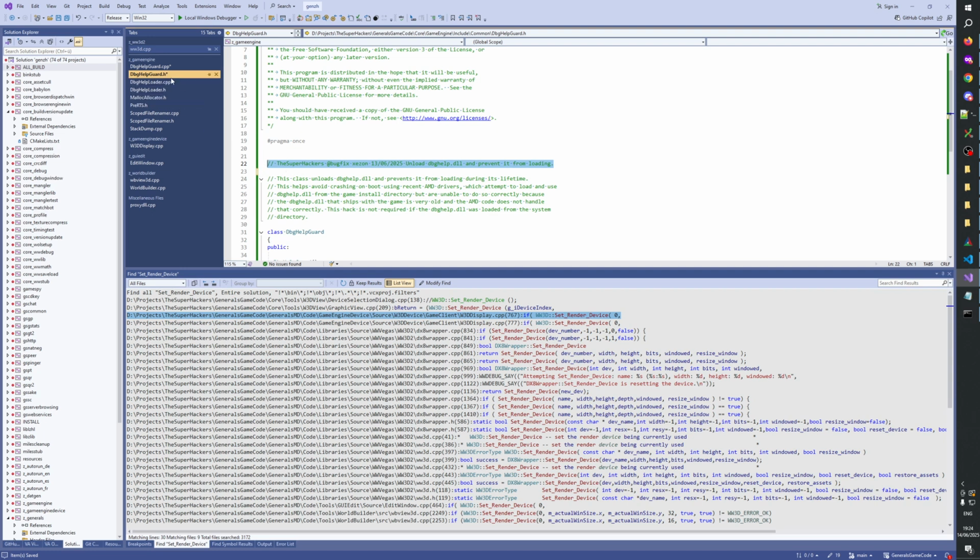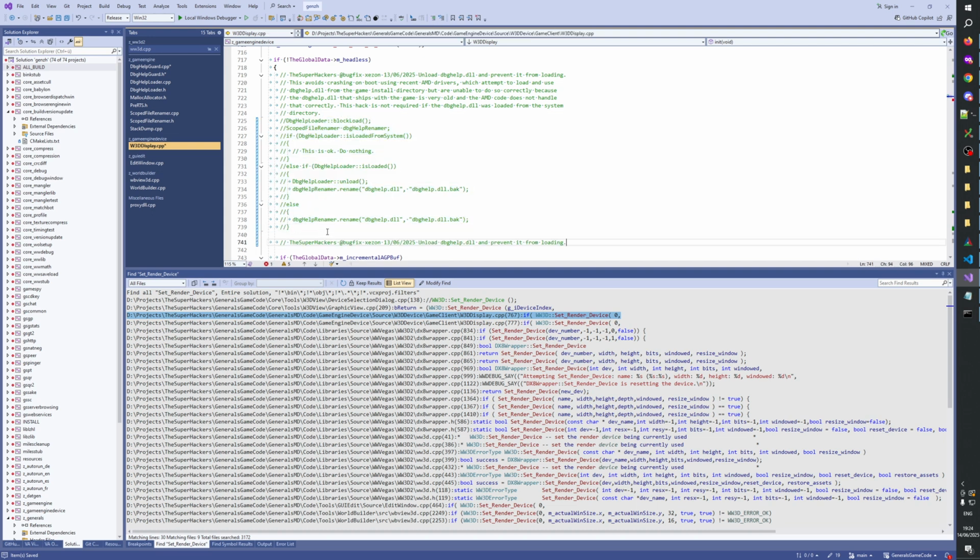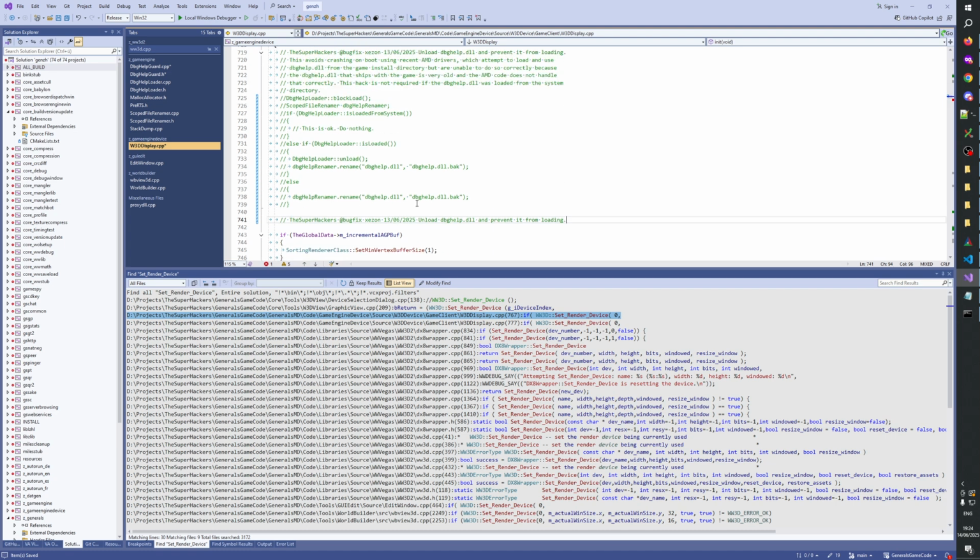Okay. Temporarily prevent it from loading.